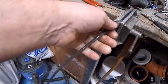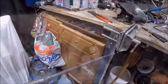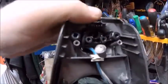Look, it moves. So I'm going to have to glue it in at the end though. Right, let's get on with it. Talk about how to overcomplicate and over-engineer things. So obviously I've got to get that out. Yeah, I think I've just found out how you do it.